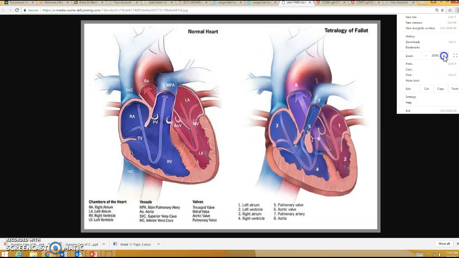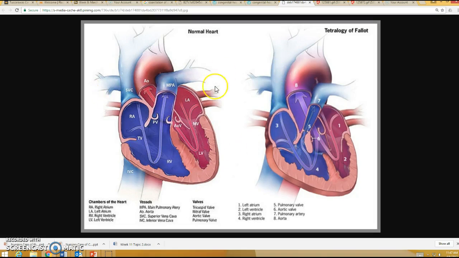There we go. Okay, so here we have what a normal heart looks like. We have unoxygenated blood in the right atria, goes to the right ventricle, and up through the pulmonary artery. And then from the lungs, it comes back through the pulmonary vein, right here, into the left atria, left ventricle, up through the aorta, okay? And here you can see this one is closed, this ductus arteriosus.